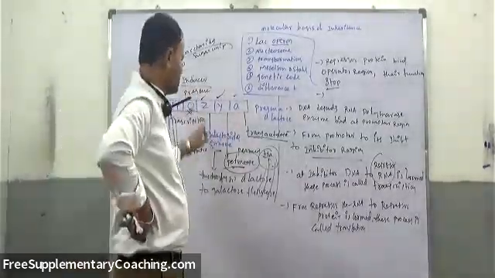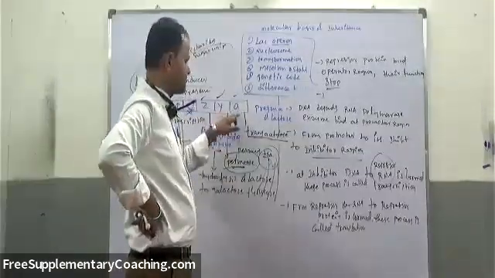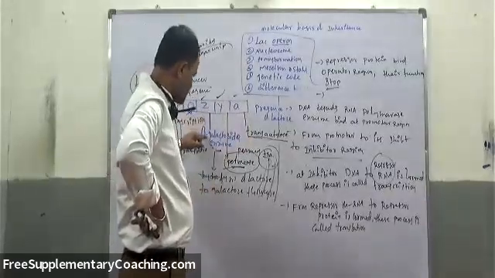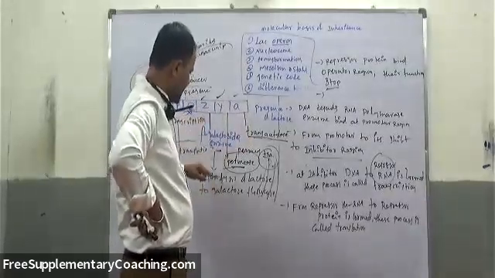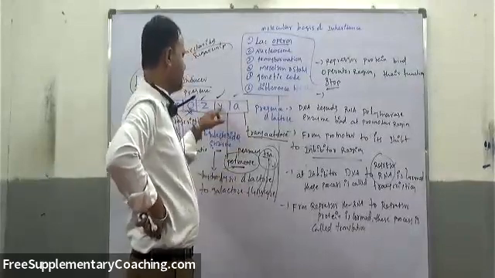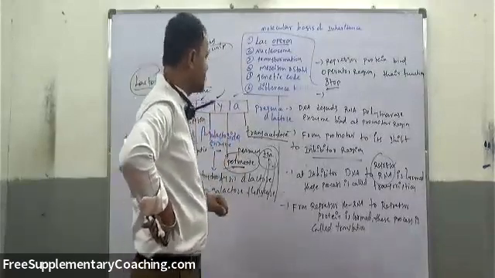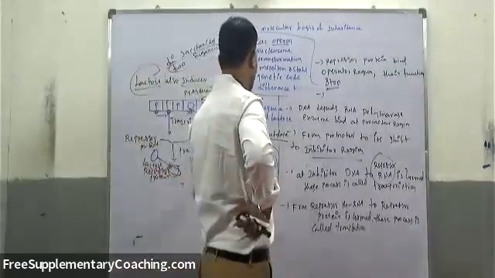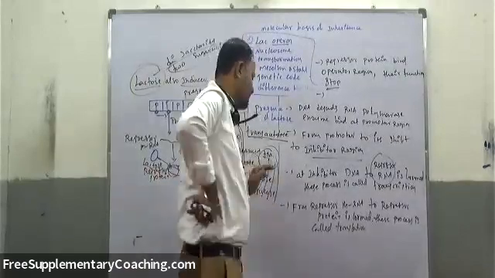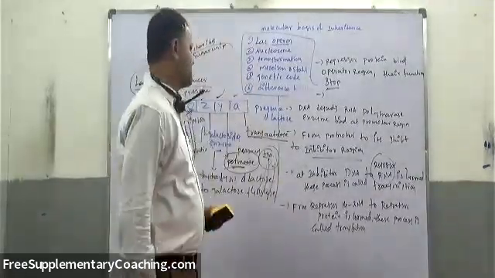So the Z gene codes for beta galactosidase, the Y gene codes for permease, and the A gene codes for transacetylase. The Z gene codes for the beta galactosidase enzyme, which hydrolyzes lactose into galactose and glucose. The Y gene codes for permease, which lets the sugar into the bacterial cell, and transacetylase is coded by the A gene. This transacetylation reaction occurs in the bacterial cell. These are the points about the presence of lactose.